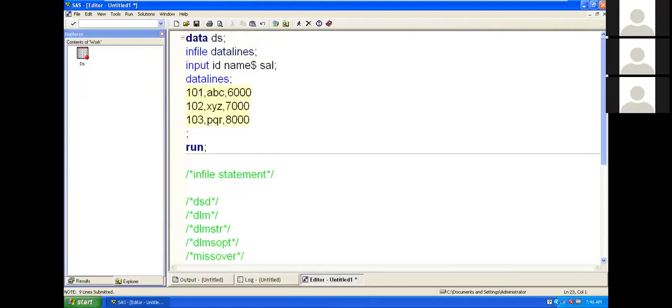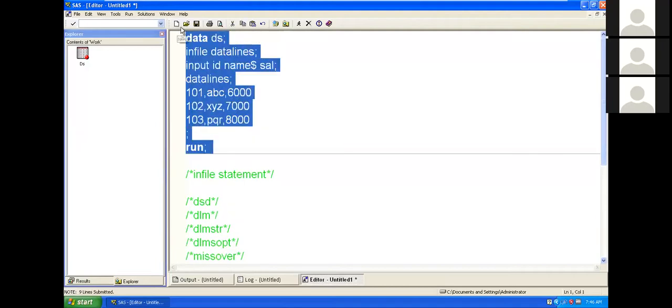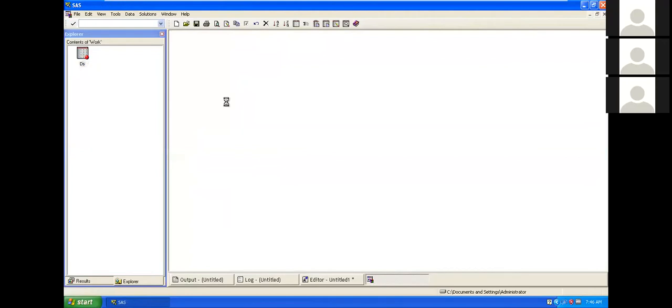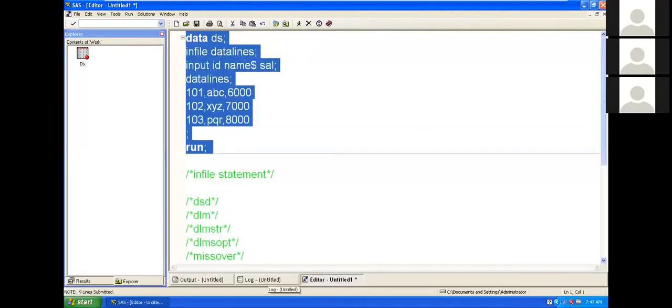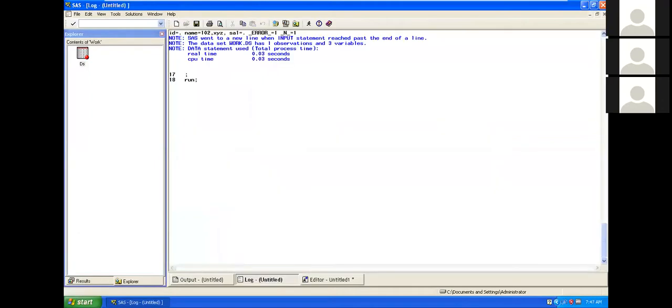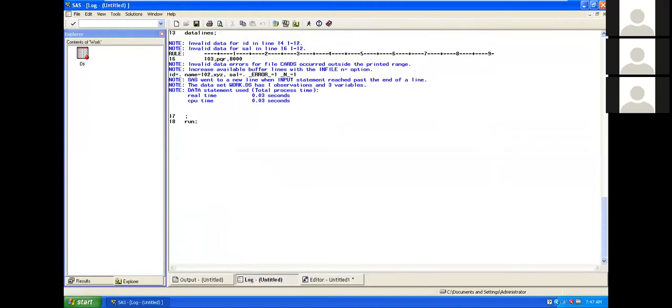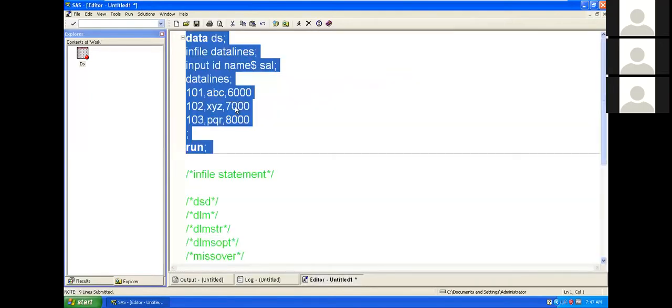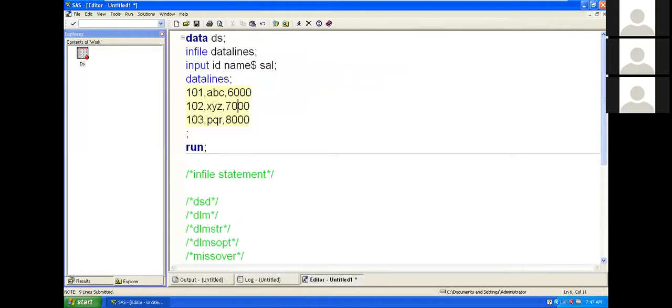Now, see here. Suppose you have a comma delimiter in the raw data. When you execute your SAS program, you won't get the data. It means you will get some missing data. You are not able to read the data into the data set. But there is no syntax error. There is no error in the program. Everything is perfect, but still you are getting problems. It means invalid data, so you have an error in the data. It means a logical error. If you have a space delimiter, by default you can read it. But if you have a comma delimiter, you cannot read.